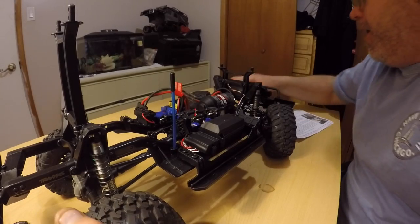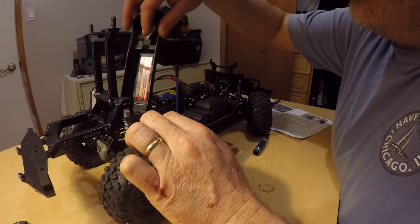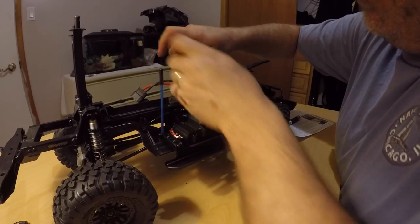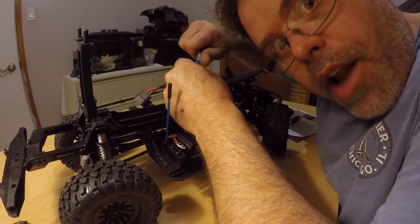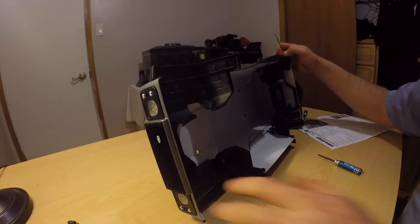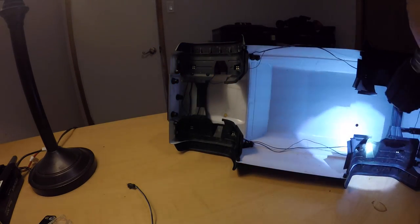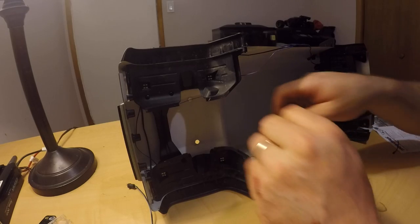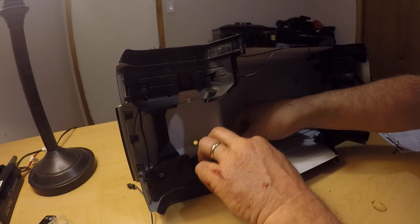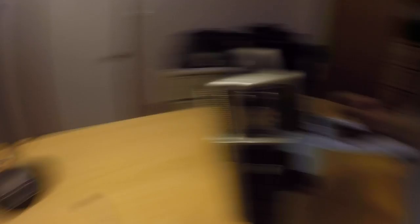We'll put the battery box back in — hold your tongue. You ever notice it's only the screwdriver you need that's missing — always the one you want. All right, so that's done now. Look at this — it's even got little loops there for the old zip ties. That is just friggin' crazy cool — they really thought this one through. You don't want to rip it off when you're crawling them big rocks, and there's a chance something could fly up and grab that wire and rip it right out — you can't have that.